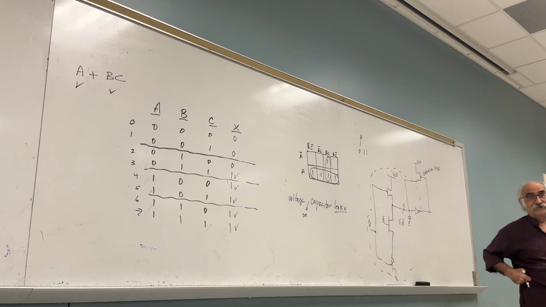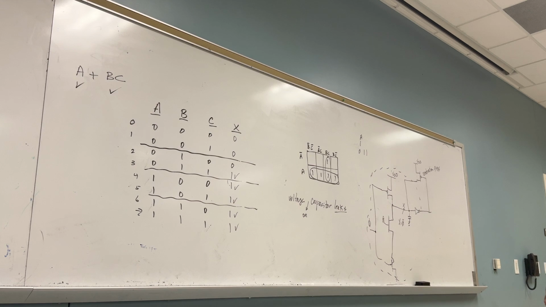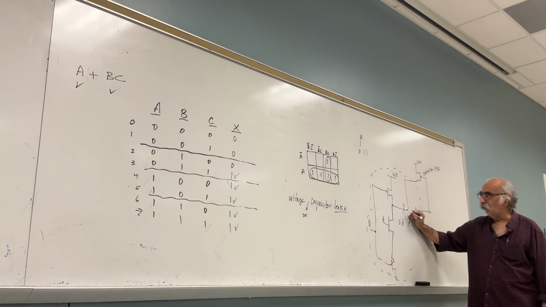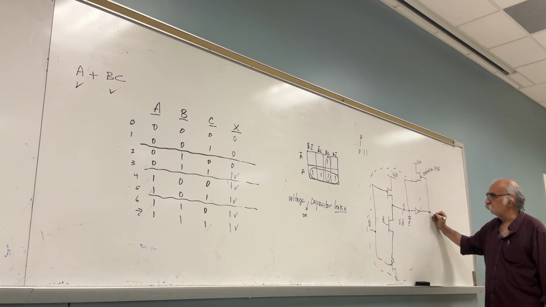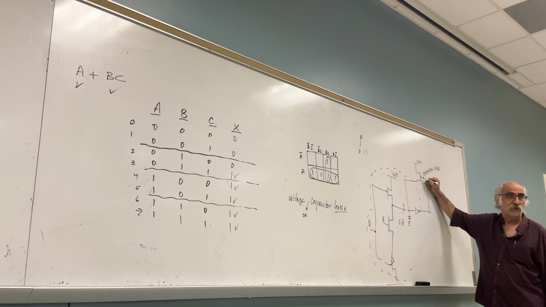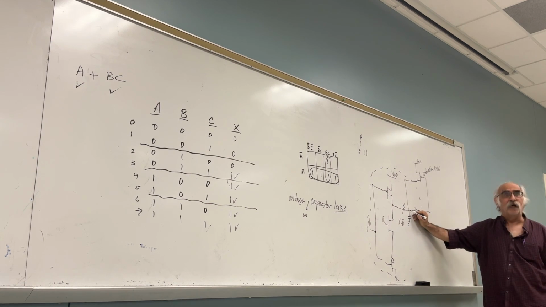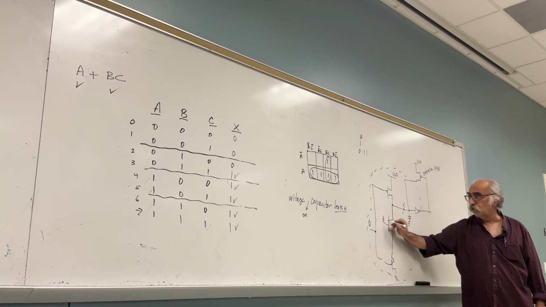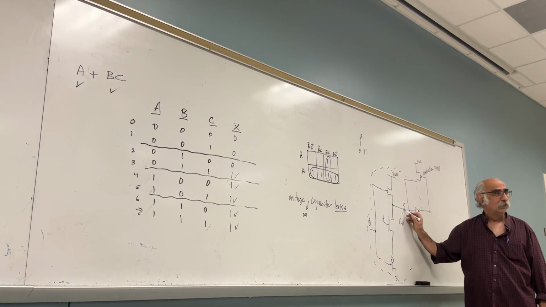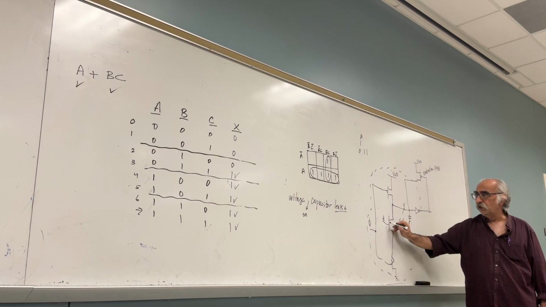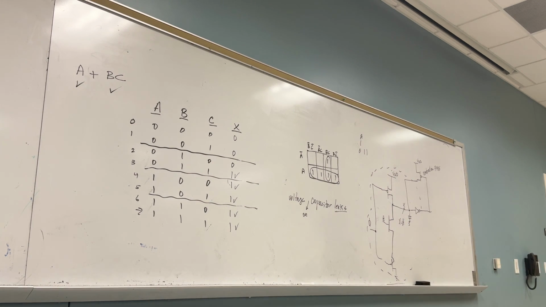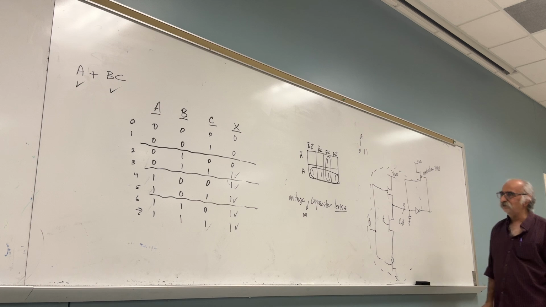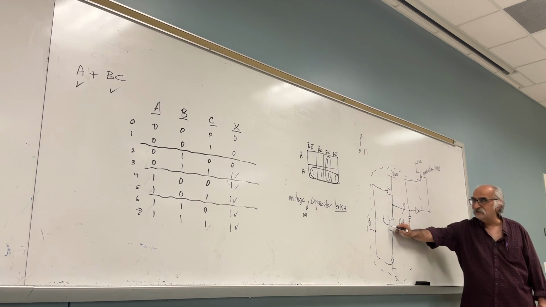Here we have a dilemma. Let's see if you can help me with the dilemma. If X is equal to 0, what is this one? 1, which means this one is off. But that's not a problem. Do you follow me or not? Because it means the capacitor has already discharged to 0 through this NMOS. When will this one be equal to 0? If A is equal to 1. Did you get it or not? Yes. Okay. But if A is equal to what?